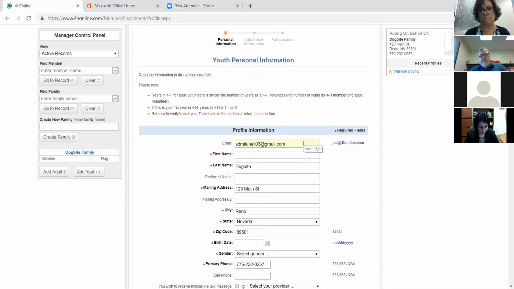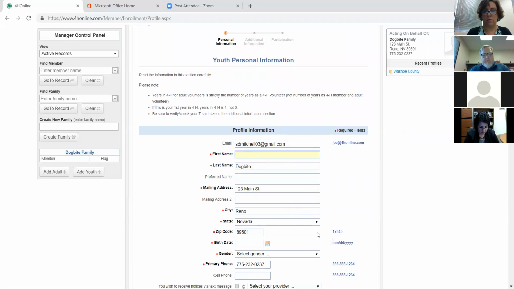If you don't input an individual email, it'll use the family's. In this case, I'm going to leave it to the family's, but especially on kids that are in high school, they quite often have their own email or their own cell phone, and you have the capacity to input that.